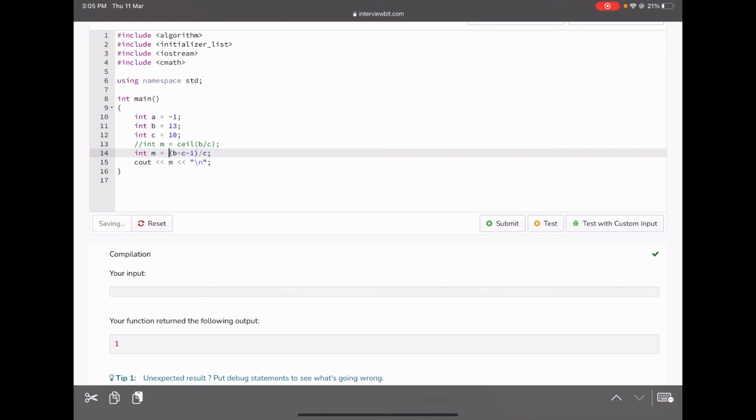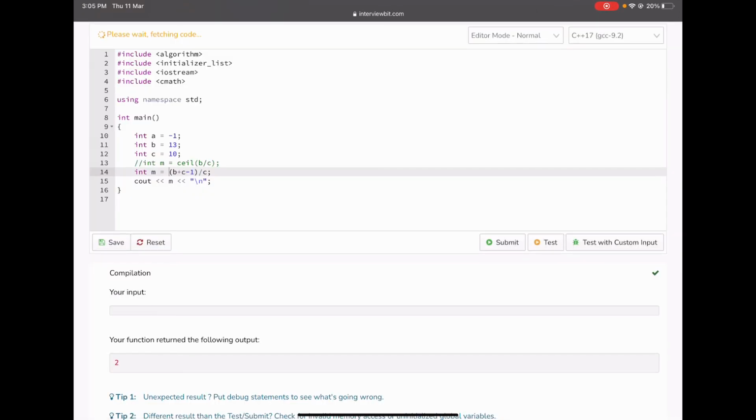This will automatically be converted to an integer, and we do not need to use the ceil function. The ceil function may not work well in the case of integers, so instead of using it, it is advised to use this technique to find the ceil value. Now let's see what we get. You see, now we get the correct output as 2, because we are now working with integers, and with integers ceil can behave in a funny way. So we avoid using ceil and avoid converting explicitly. We use b plus c minus 1 divided by c to directly get the ceil value without using the ceil function. And the rest of the functions, sqrt, pow, all work as explained earlier in the video. So this was something extra that you could learn. That's it for the math library. See you in the next one.